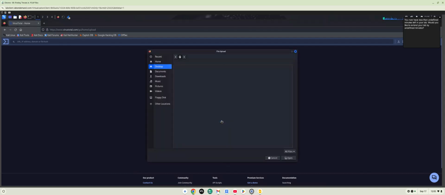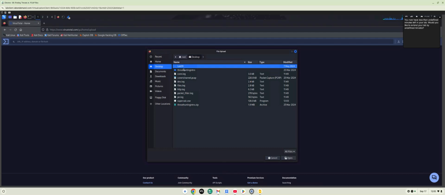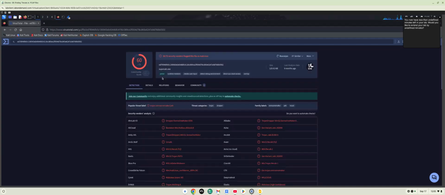All right, so I'm gonna hit Choose File. I'm gonna choose supercalc. So I've uploaded that. All right, so we have quite a bit of flags here. Here's the hash of the file. Let me see if I can zoom in a little for us.